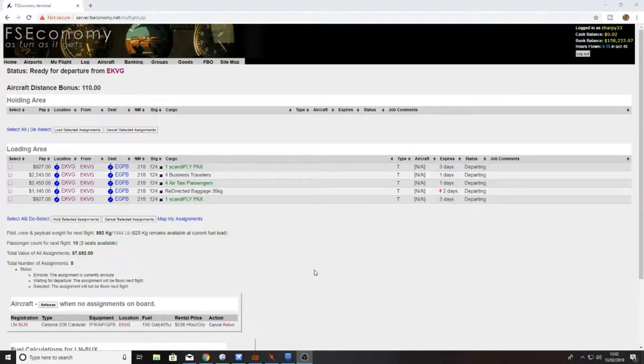Today's trip, we are going to be travelling from Vagar in the Faroe Islands. And we're going to be travelling southeast to Sumburgh in the Shetland Islands in Scotland. Currently on board, we've got two Scandify passengers, four business travellers, four air taxi passengers, and some redirected baggage.